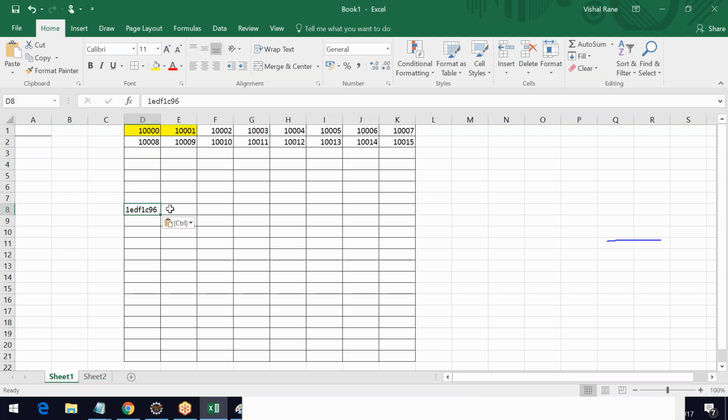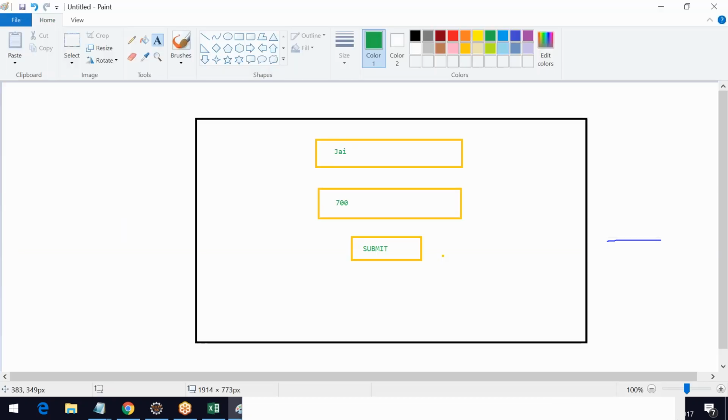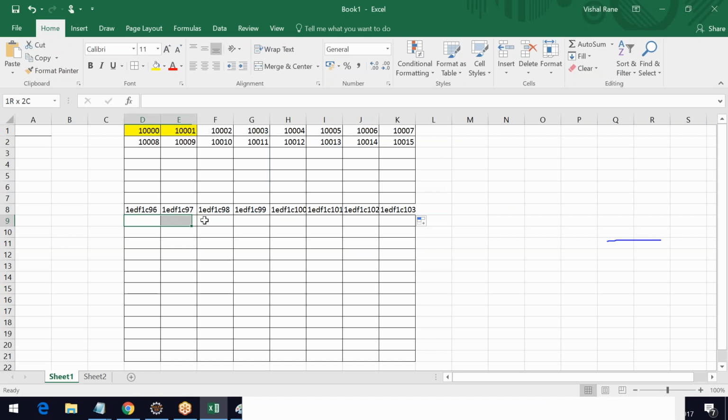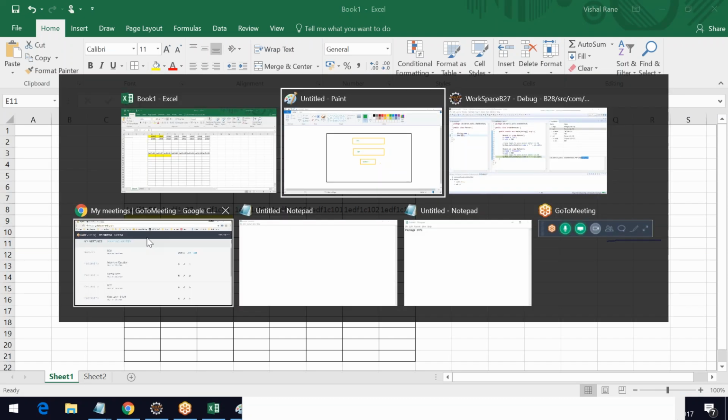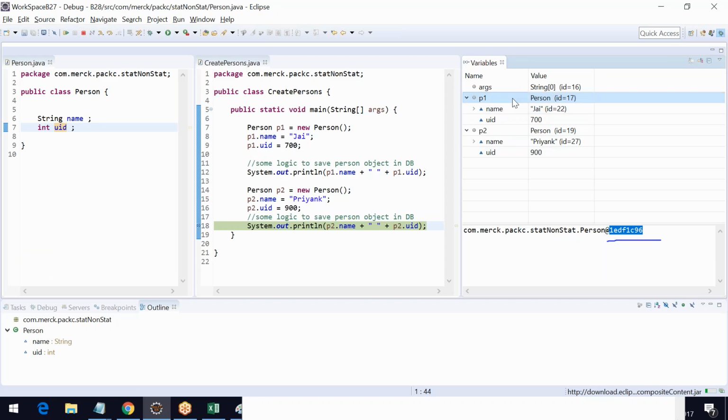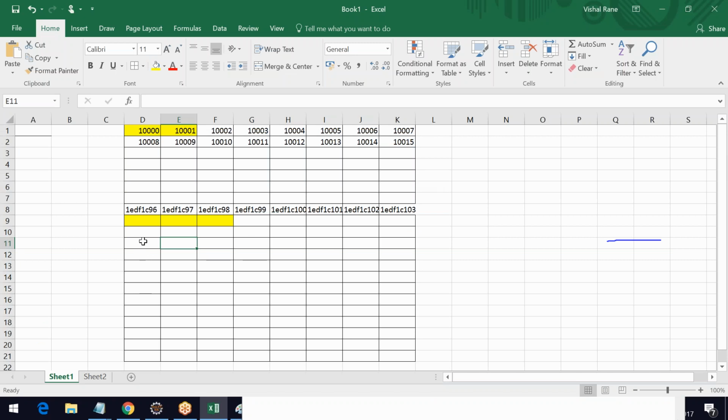This is the memory address, and this is continuous memory. The P1 object might have taken these 3 bytes. In the same way, if I click on P2, it gives memory addresses this way.